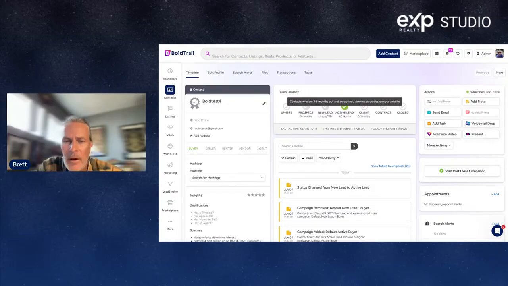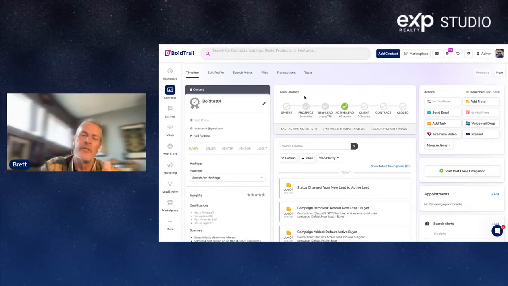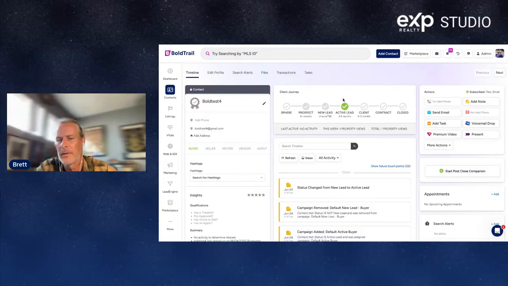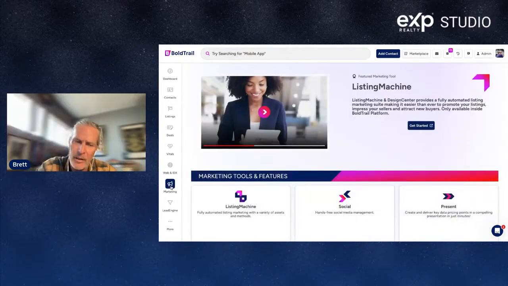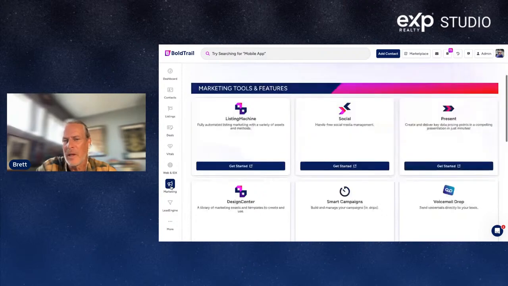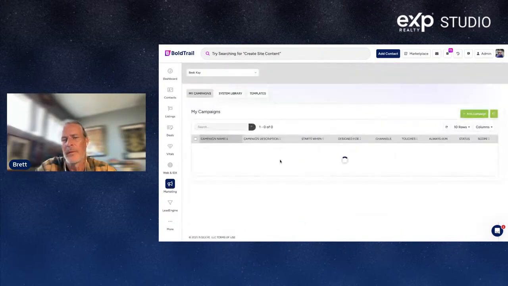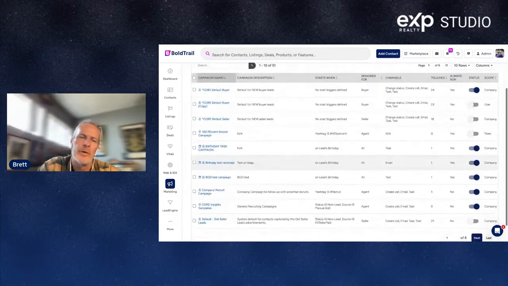Mind blower. All you've got to do is have them all turned on. So I have a sphere campaign, a prospect campaign, a new lead campaign, an active, et cetera, et cetera. And that's super easy to see over in your campaign library. I'm not going deep into this right now. But just know marketing on the left, if I found my smart campaigns and you want to review them, here's where you do it.